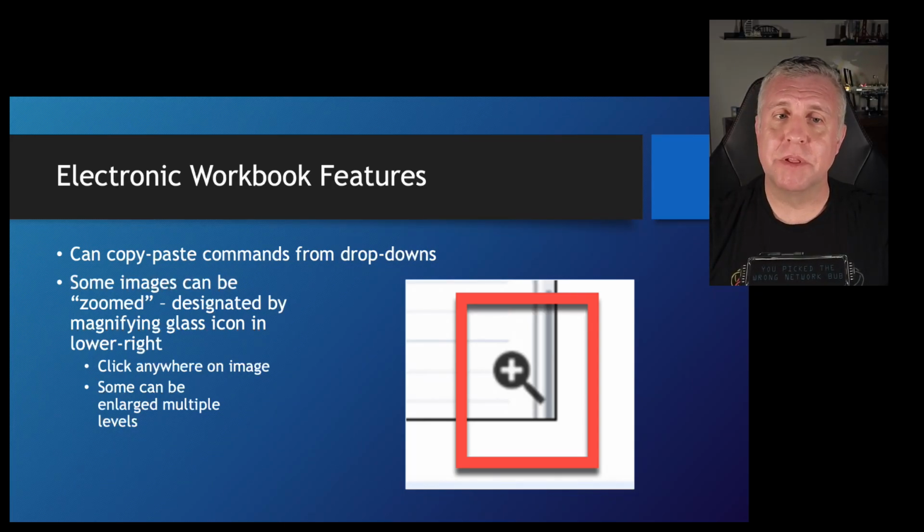But we also have the ability to zoom in on images as you need to get more detail. If you check this example out on screen, any image where you see this magnifying glass icon means you can zoom in on the image to get more detail, which is especially helpful because some of our screenshots have some pretty minute details that are rather critical.